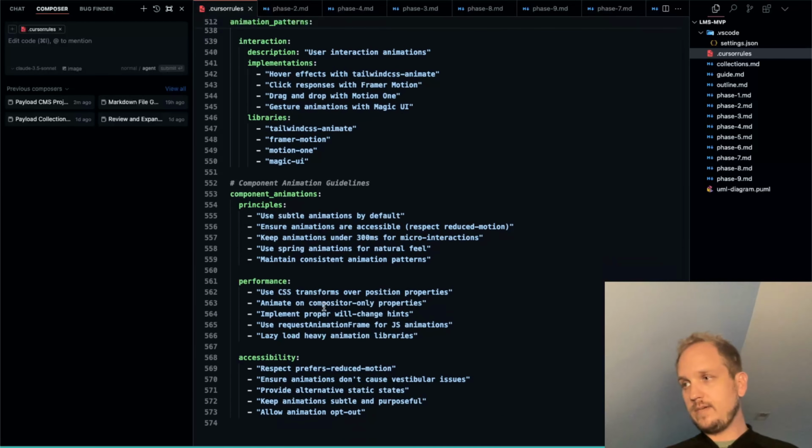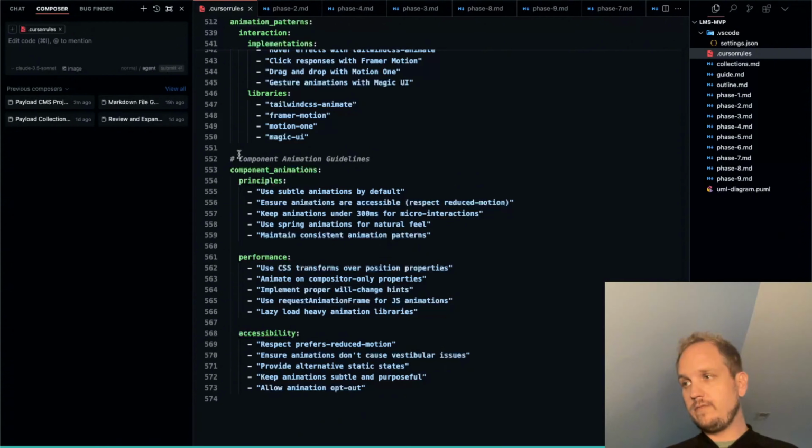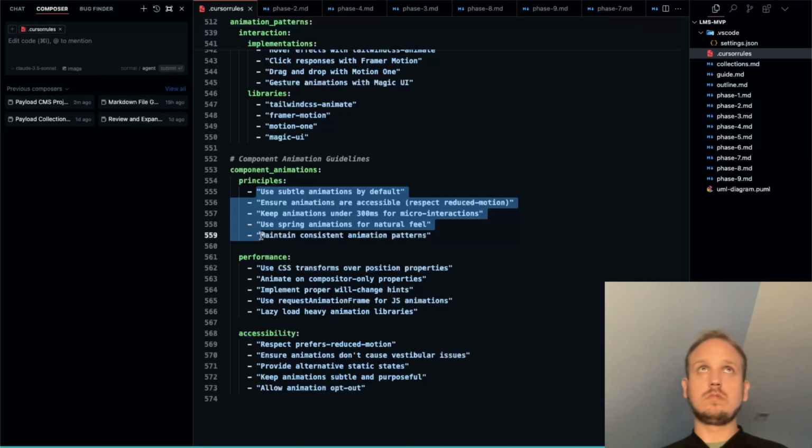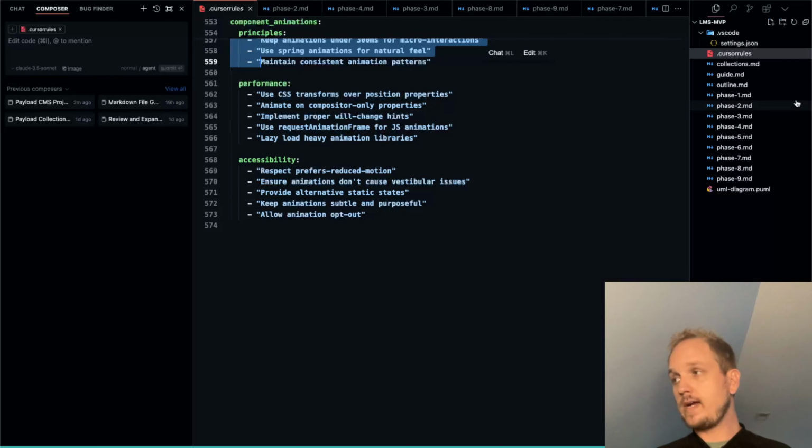We can just keep going, but it's very, very detailed in what we're giving it every single time we prompt it. And this will allow us to move faster in that we don't have to say, okay, check these docs, check these docs, check these docs. Let's make sure that we don't do these things and we do these things. All of this is set. And we also have our multi-agent workflow, which is super cool. So we're ready to go.